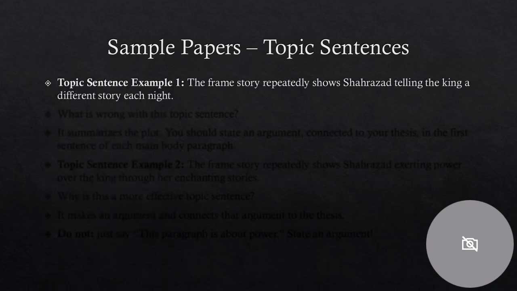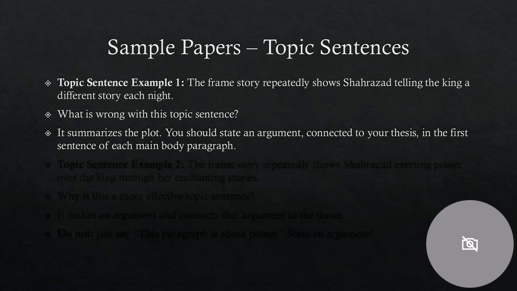The frame story repeatedly shows Scheherazade telling the king a different story each night. What is wrong with this topic sentence? It summarizes the plot. So you may need this, since the 1001 Nights is a very narrative text. I think the student has a short summary of the overall text after the intro, and then in each paragraph, pertinent summary, but not too much, like I said.